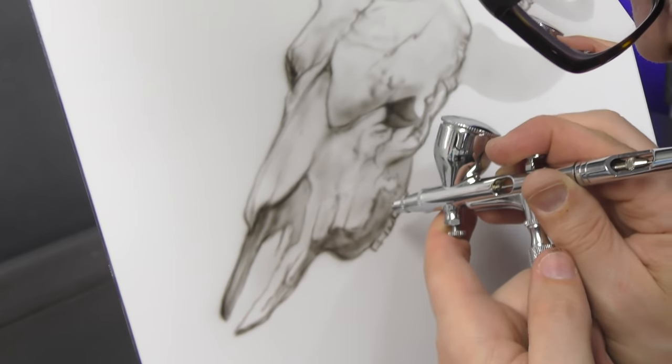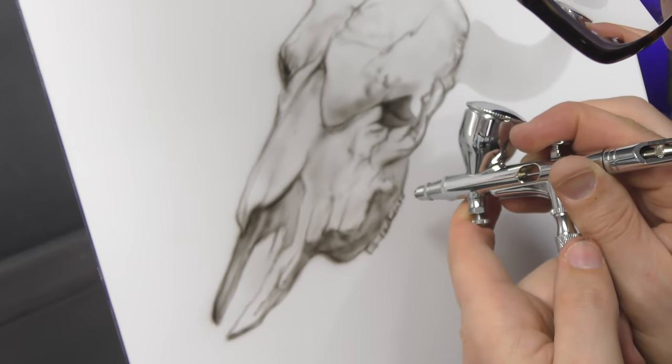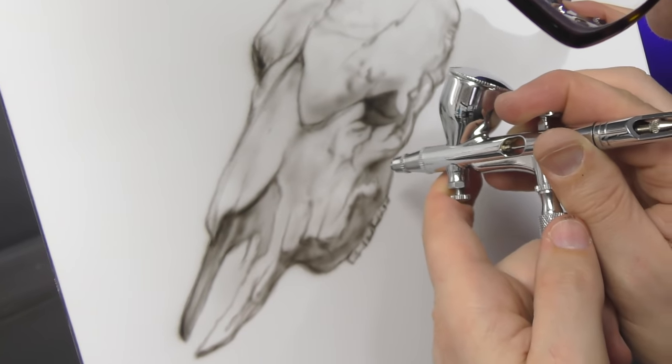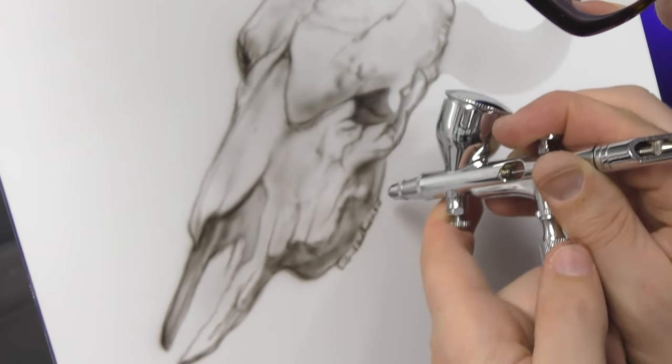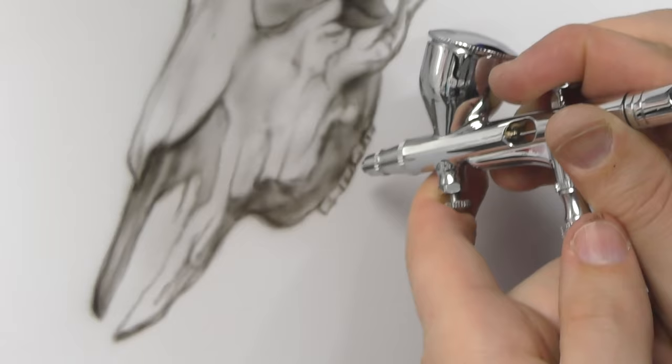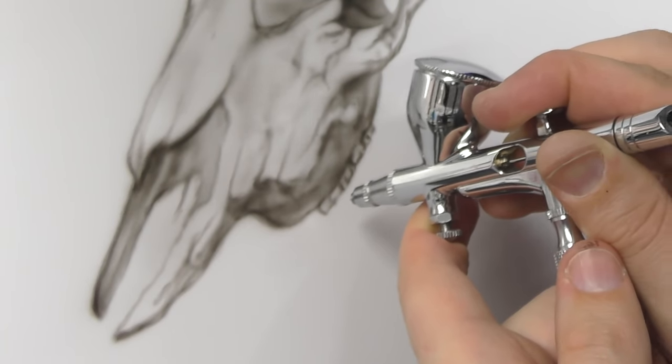You can also obviously do a background and flip the image the other way with the template, whatever you like, you know, run some fire off it. But for this one, I just thought keep it simple, black and grey on a nice white aluminium composite panel would look effective.